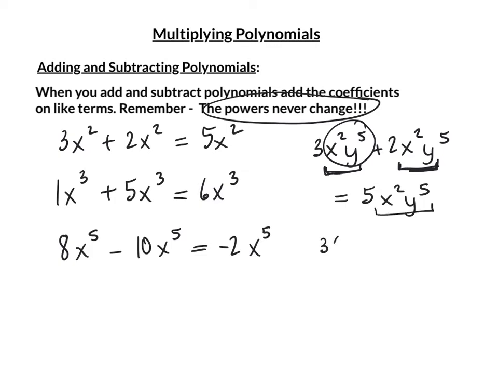It's just like when you say 3 times 100 plus 2 times 100. That's equal to 5 times 100. Yes, it's 500, but that's the idea. As long as that number and that number are the same number, I can just add and subtract the coefficients and figure out my answer.